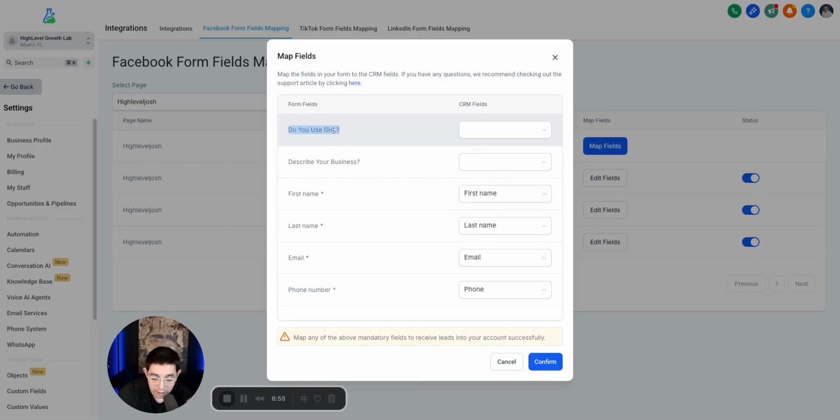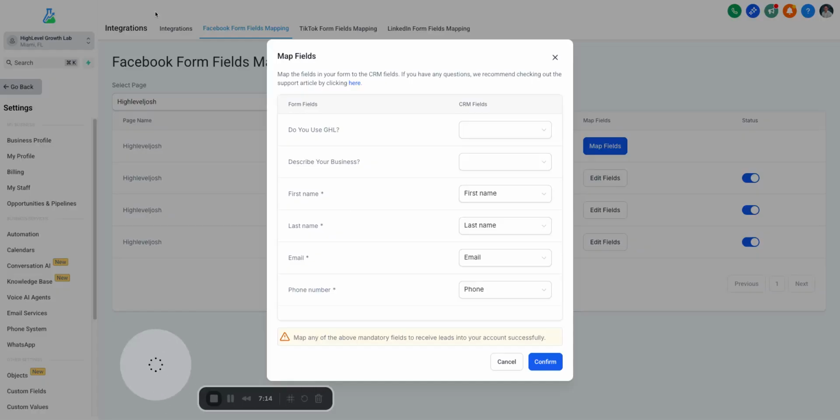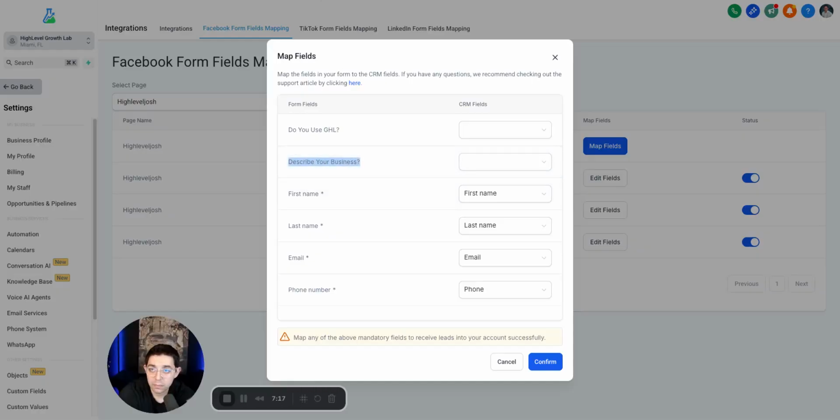How do I do that? I'm just going to copy. I want you to copy exactly how it is on the form, so don't just retype it. Don't type it in a different way. Follow these steps, and you basically have 100% working mapping. So copy it exactly how it is. I'm just going to put this over here so I can copy it. Okay, so that's exactly how it is.